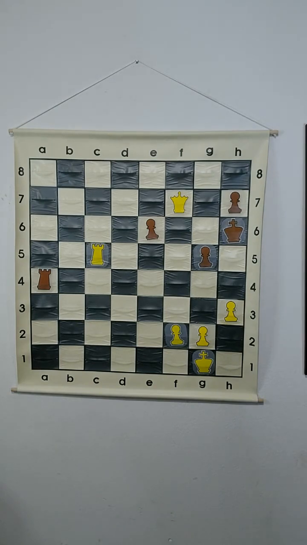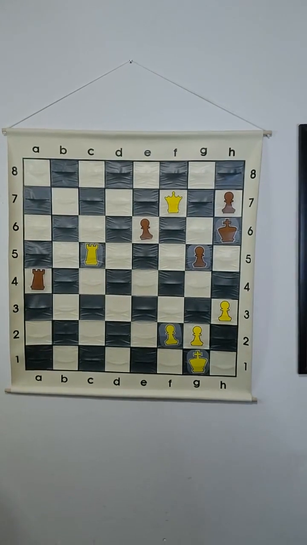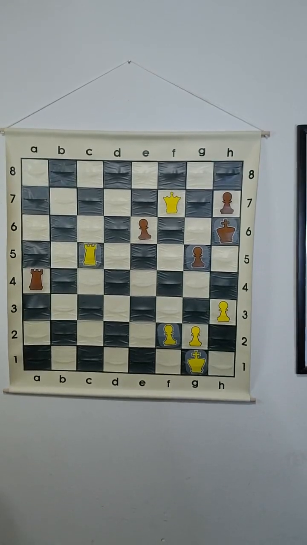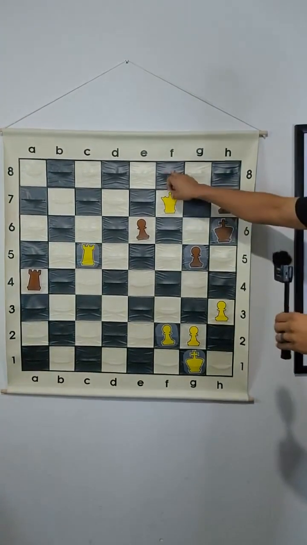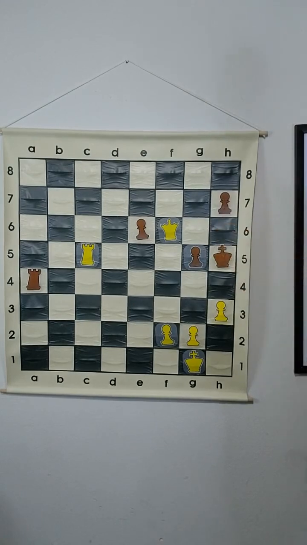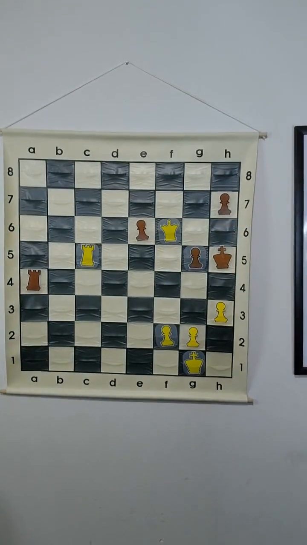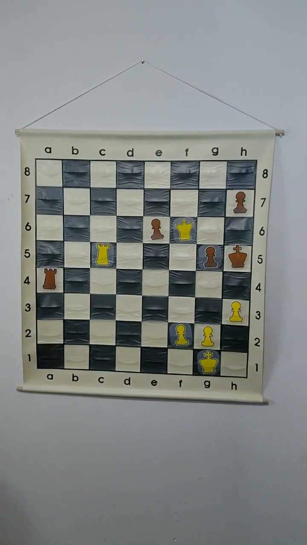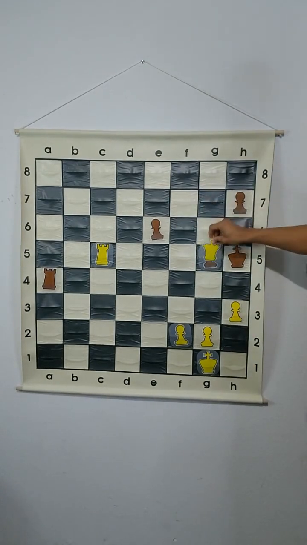Come on, guys. You got it. Yeah, Queen F6. Who said that? Queen F6. Tiam, you said it. The Ninja King said it. Yeah, Queen F6, self-explanatory. And then after King H5, checkmate in 1. Queen F6, checkmate in 1 now. Queen takes on G5, checkmate.